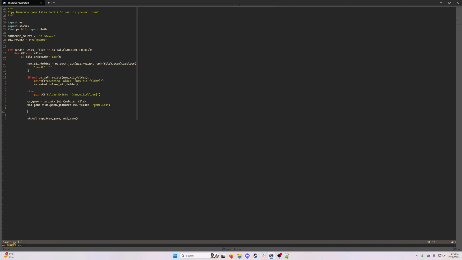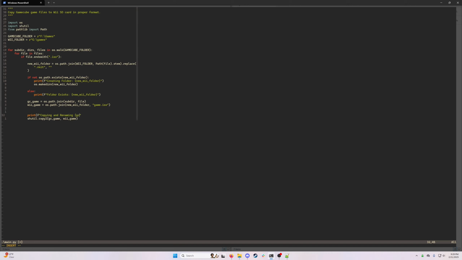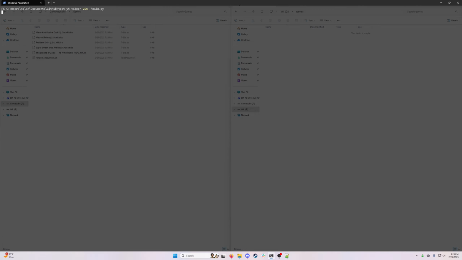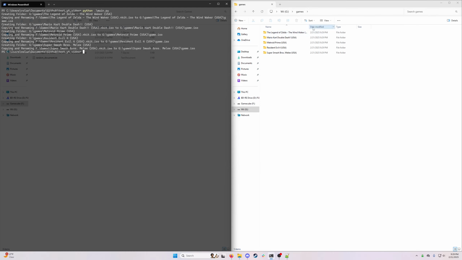Now with this, the script should be basically done. So let me just print. Okay, I think everything looks good from here. So the script should be basically done. Let's save it, so this folder's empty. Just to see it a bit easier, I'll append this to the side. Cool. So now we have all the folders, and inside each one is game.iso.